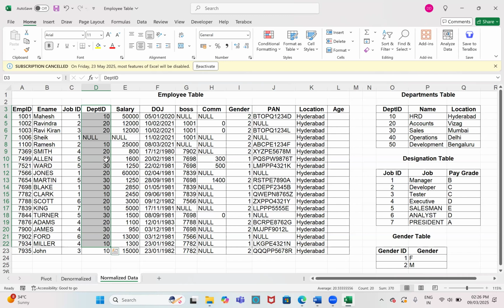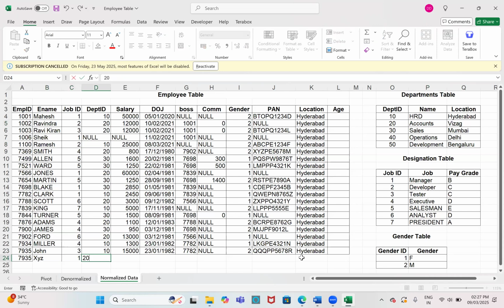Second thing is, assume they changed this. Department ID 20 name is accounts, right? But from now onwards, instead of accounts, it is accounts and finance. Now when I'm inserting a record, some person XYZ joined, the job ID is 1 or 2, and the department ID is 20.